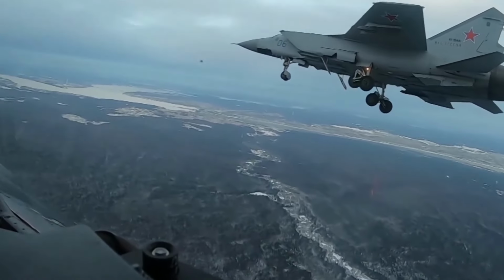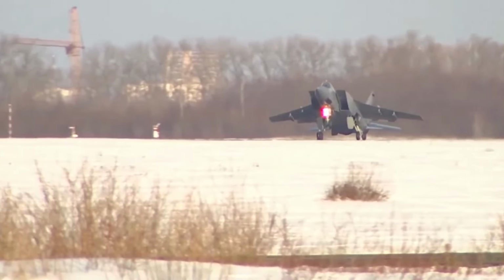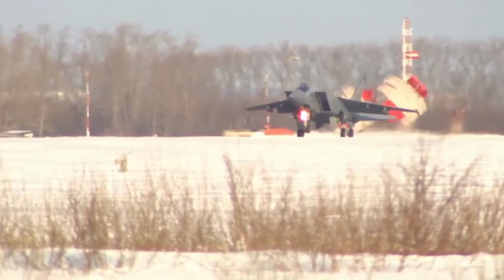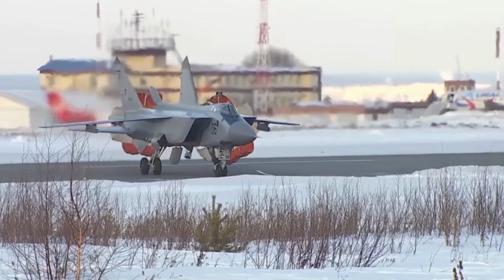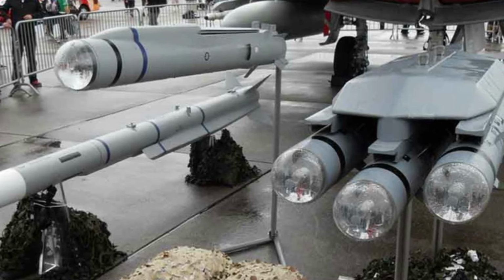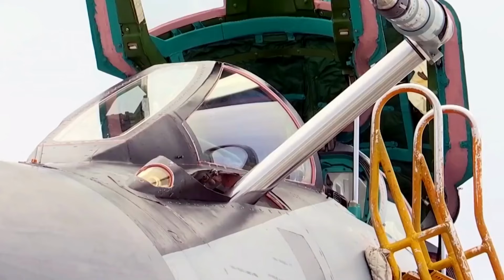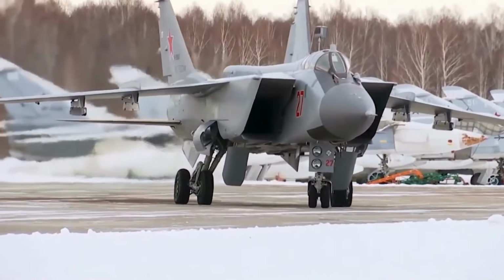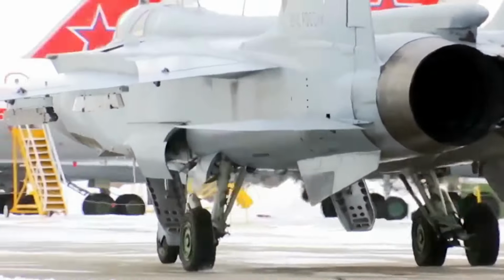As far as the armaments are concerned, did you know that 4 long-range Wimpel R-33E air-to-air missiles are installed in the MiG-31 aircraft? The targets at the extreme range can be shot down by launching the R-33 in inertial navigation mode. It can be guided in semi-active radar homing, or SAR mode, for initial acquisition and mid-course updates. The R-33 is utilized to attack high-speed targets including the SR-71 Blackbird, the B-1 Lancer bomber, and the B-52 Stratofortress.